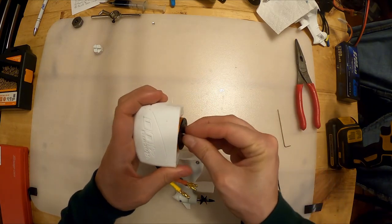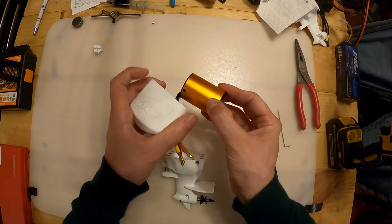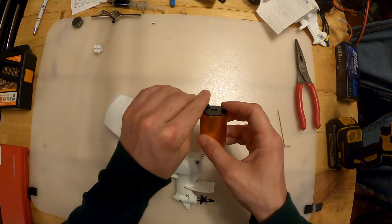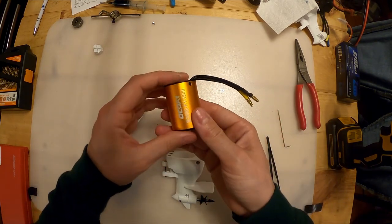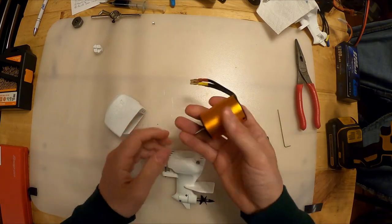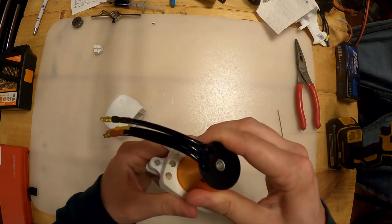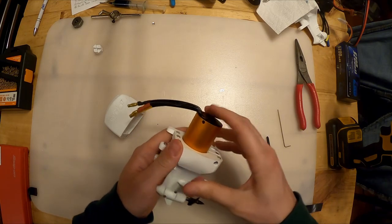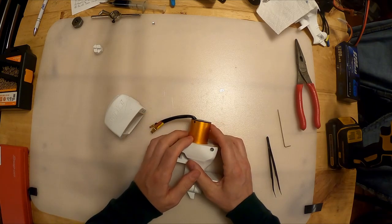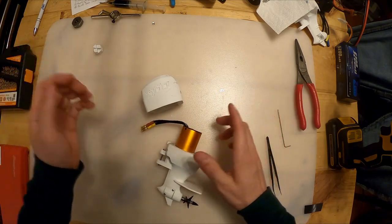I don't even know if they make these, but maybe a 3656 or a 3658. But stick to the 3650 or 3652 size motors, and they should be smooth on the side. People ask about water cooling jackets. We could probably do that in the future, but honestly, I've had no issue. Part of that, I think, is because this thing gets wet while it's running and it's constantly getting hit with water on the casing. This doesn't stay dry, which is fine.